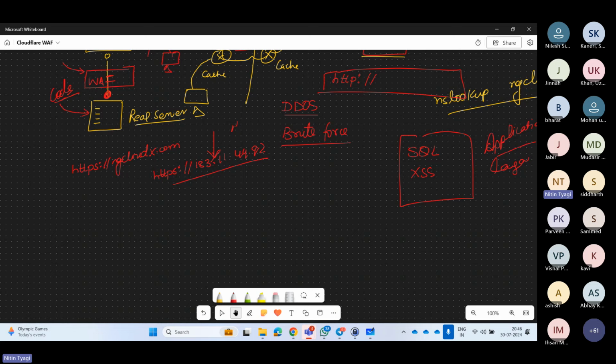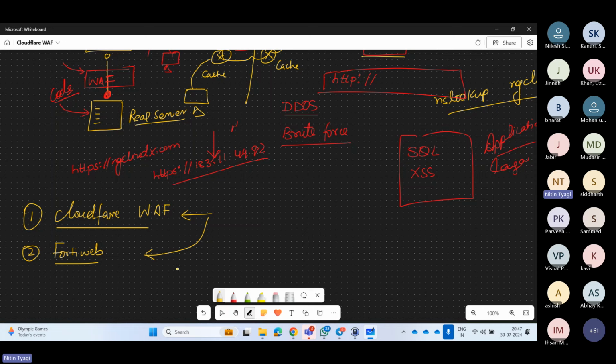Now focusing on WAF, what level of services are we going to get from Cloudflare WAF? In this Freedom Bundle, we promise to deliver two WAF solutions. One is Cloudflare, which is a cloud-based service, and another is FortiWeb WAF, which will be on-premise. We are first going to spin up one application and host it in our location. We will first safeguard it with the help of the Cloudflare WAF, and then in the next batch, we will also install FortiWeb WAF to get the protection.